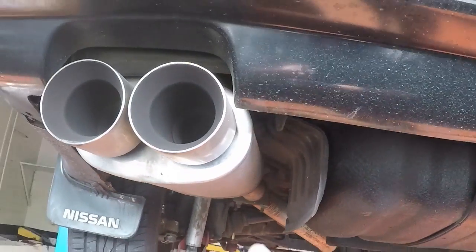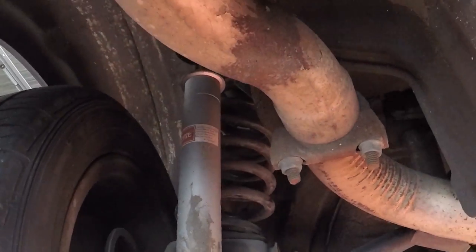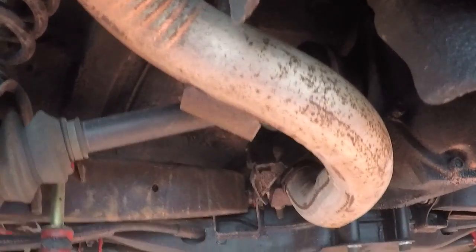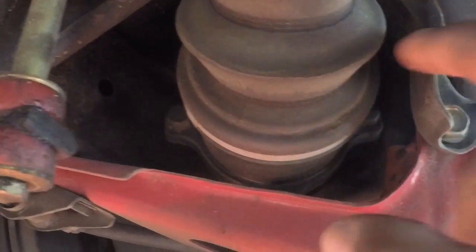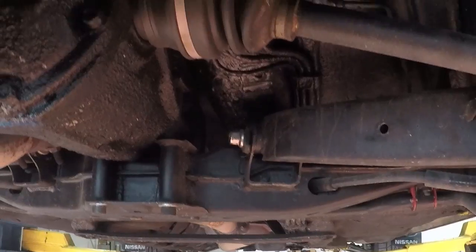I've replaced this exhaust. This is just a muffler that a buddy of mine ended up making a mandrel type bend here for me. Crush bends from the factory, kind of funny, a little bit restrictive, I guess you'd say, right? When I replaced all the stuff back here, I also replaced all the nuts and bolts on the drive shafts here, and had these all rebuilt as well.